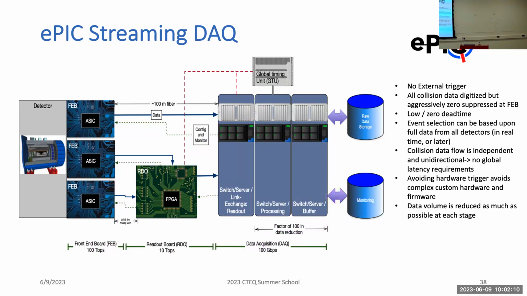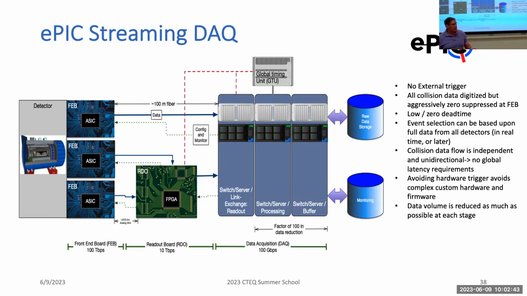How do we do that? Well, detectors or the servers can aggressively zero suppress the data. They may look at a hit and go, that's noise, that's garbage, dump it. That can get rid of things like detector noise. They can combine the data from the entire detector, which is usually something a trigger can't do. And they can look at the topology of the event and say, oh, that was interesting, we should keep that. But in doing so, they have all of the information of the entire event available to them.